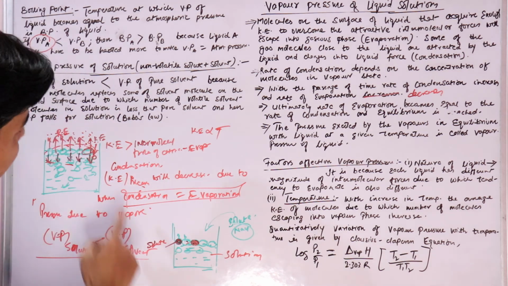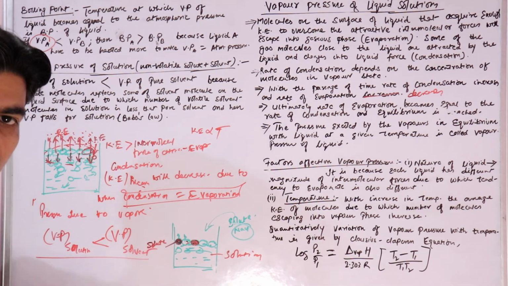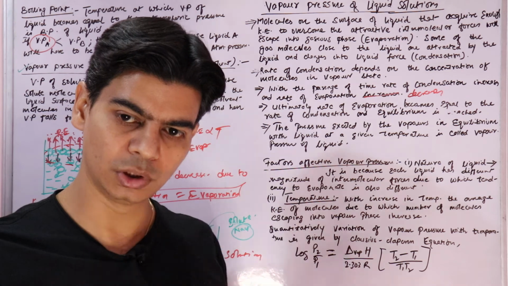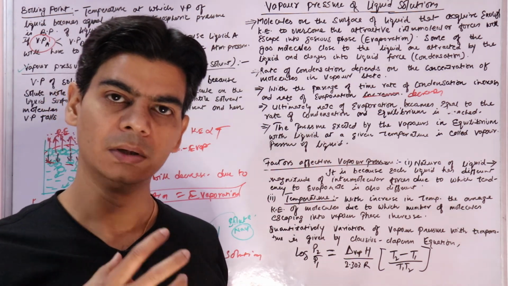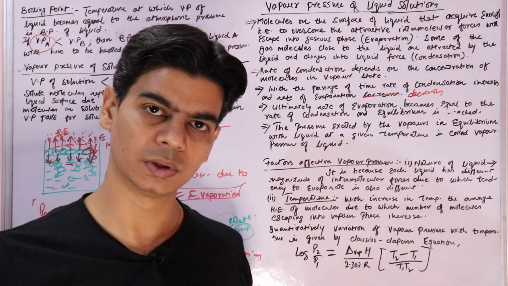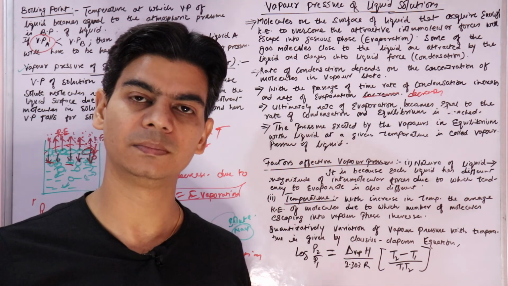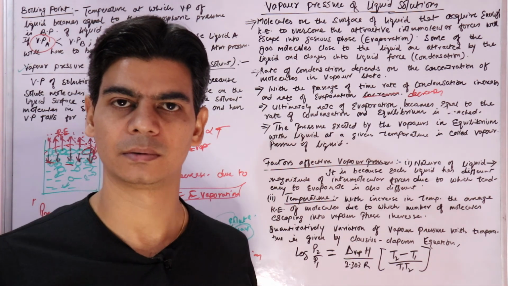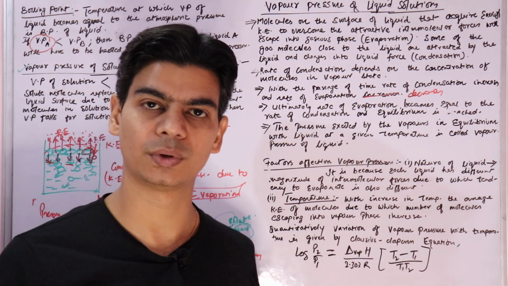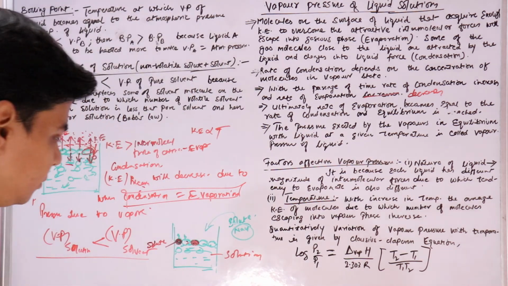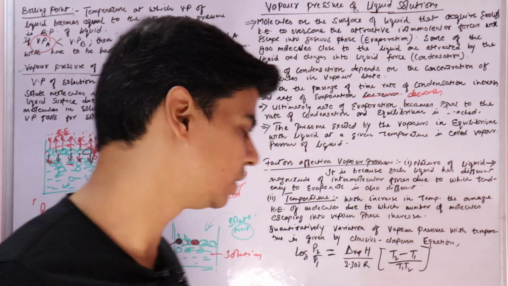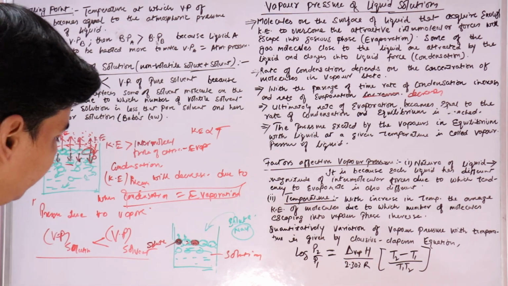Similar is the case we have discussed before. Since the vapor pressure of solution is lower, right, as compared to the pure solvent, the solution has to be heated to a higher temperature so that its vapor pressure can become equal to the atmospheric pressure. So in other words, the boiling point of solution becomes higher compared to the pure solvent, right? So we say the boiling point of solution is higher than that of the pure solvent, and this is known as elevation in boiling point, right? This is one of the colligative properties that we will be studying in detail in a future lecture, right? So this is known as elevation in boiling point.